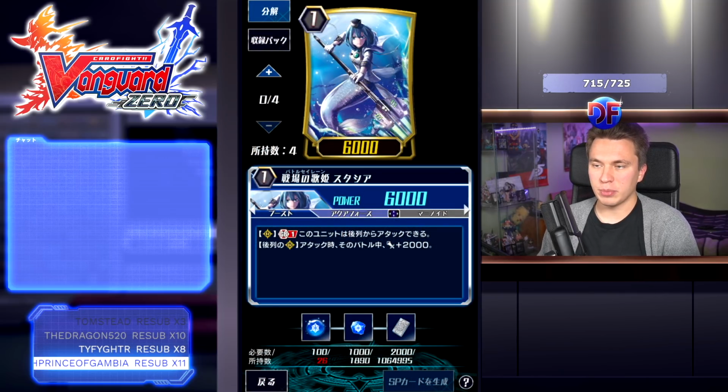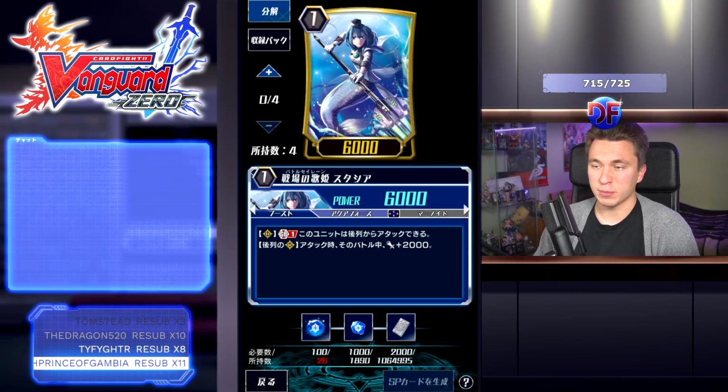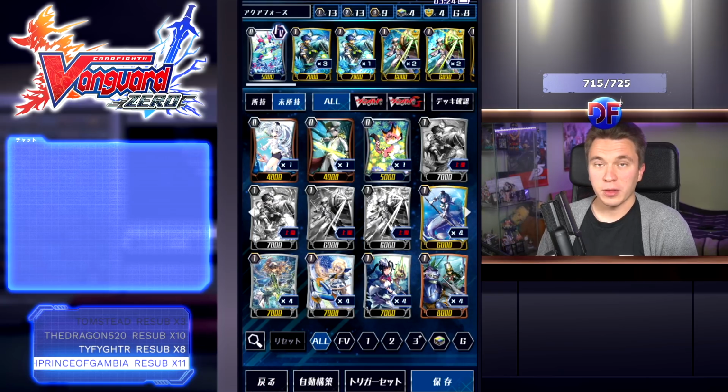Sadly, I would have loved to play the Stacia, but she went from plus 3k power to plus 2. So her skill is GB1, she can attack from the back row, and when she attacks from the back row, she gains plus 2k, so she only hits for 8. She used to hit for 9, so she would be able to trade away intercepts, but now she's basically useless, which is pretty unfortunate. Please buff her soon.